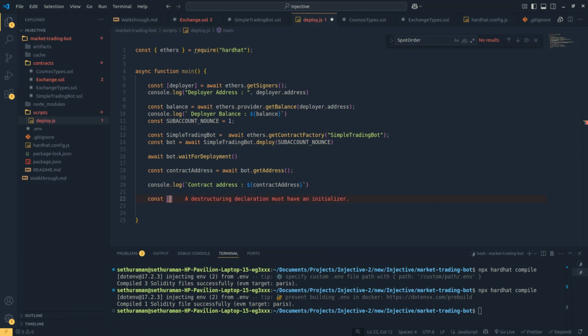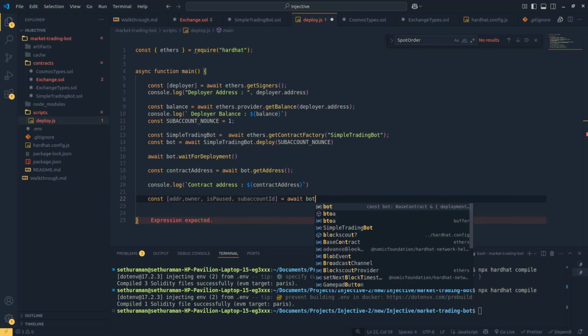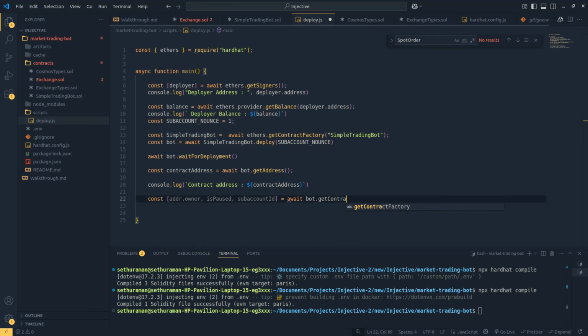It's fine. Const address owner, because we have the function get contract info, so is post and sub account id, right? So all these things we'll just say await bot dot get contract info, right?